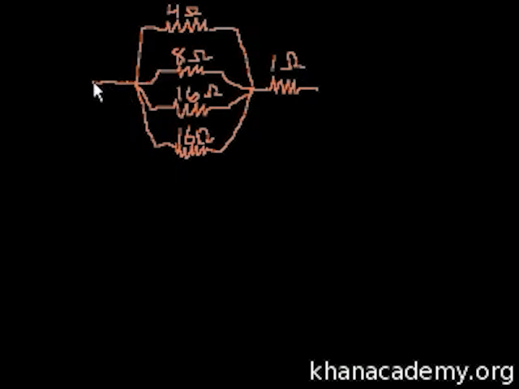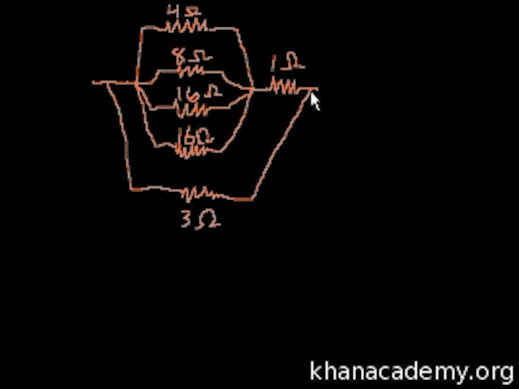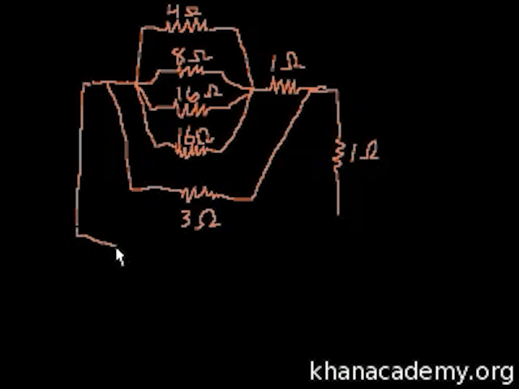And then in parallel to this whole thing, now you can see how hairy it's getting, I have a resistor that is 3 ohms. And let's say I have a resistor here. Let's just make it simple, 1 ohm. And just to make the numbers reasonably easy, I am doing this on the fly now. That's the positive terminal, negative terminal. Let's say that the voltage difference is 20 volts.